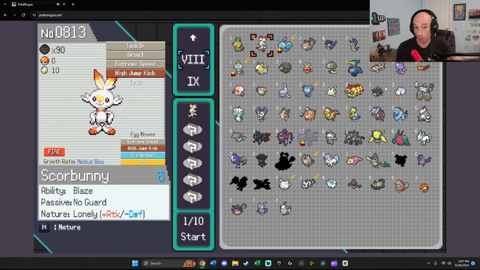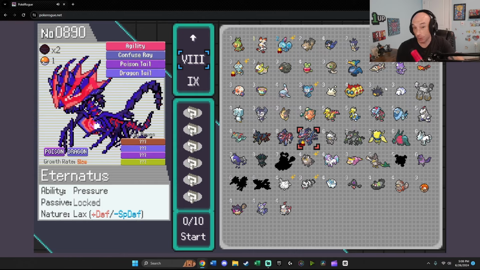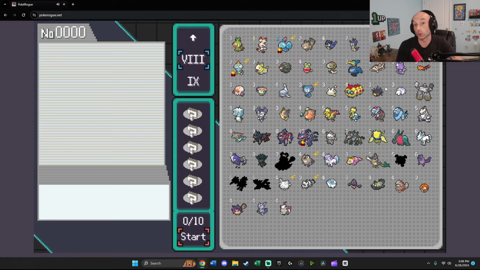And here you can see my Scorbunny has a cost of 1. Doesn't really affect the overall cost too much. But some of the legendaries and mythicals do. Like Eternatus is a 10. If you're going to play a game with Eternatus, you can literally only start with him. But we can change that so you have a full squad of legendaries.